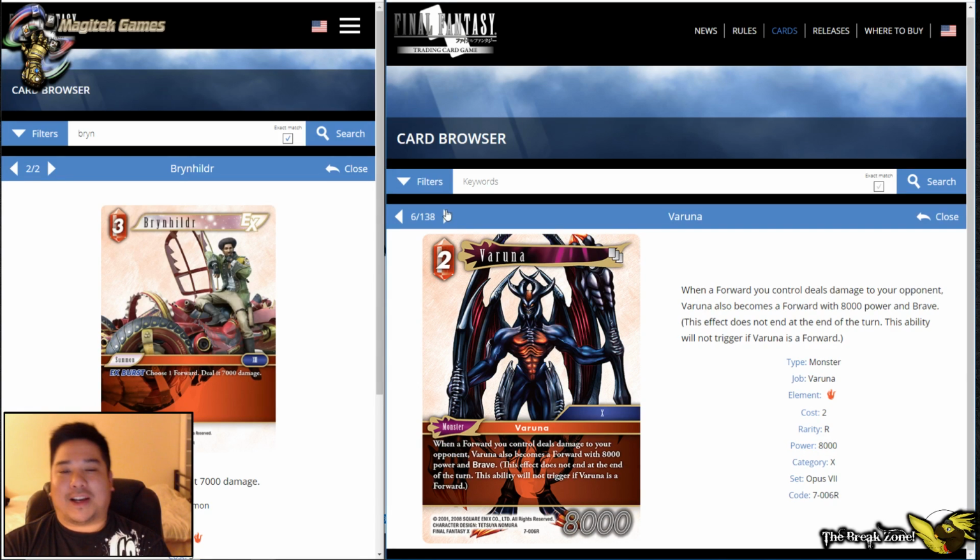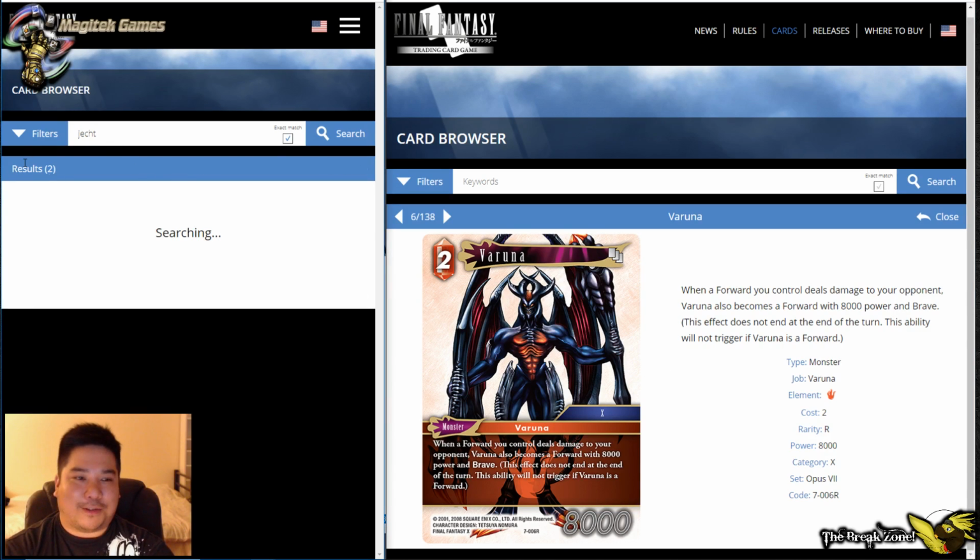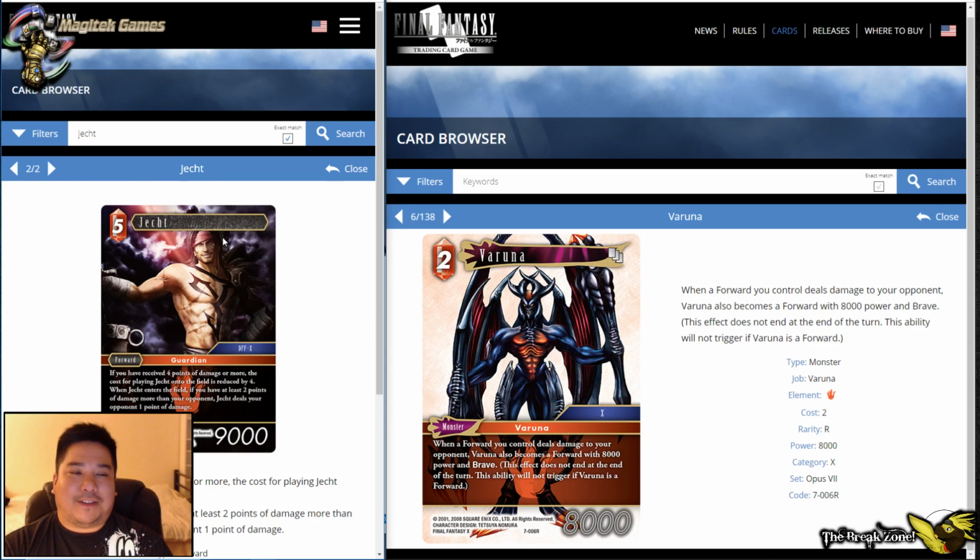Alright, next up, Varuna. 2-drop 8k, that's way above curve. The criteria to turn it into a forward isn't that hard to fulfill. Being able to deal a point of damage to your opponent wouldn't be too difficult. After doing enough of these fire set reviews, I've gotten used to some of the cards. Jack, for example, you play a bunch of Varunas. There are some multi cards, so you can have more than one on the field at a time.